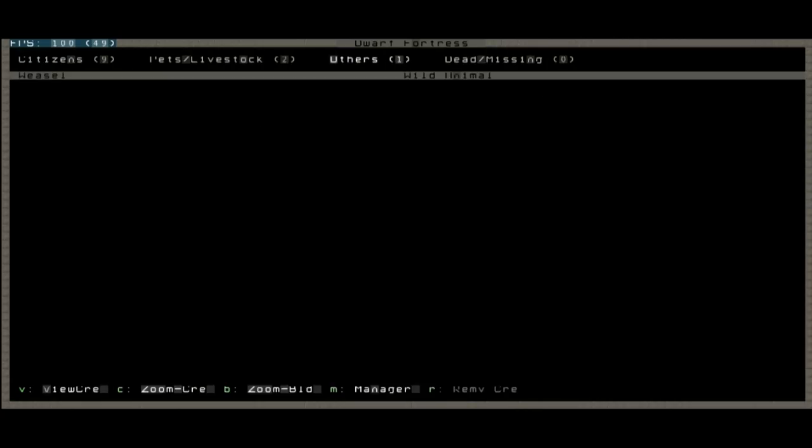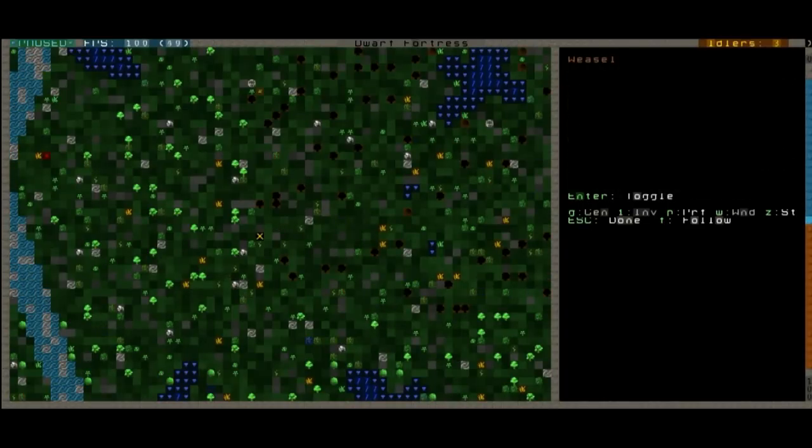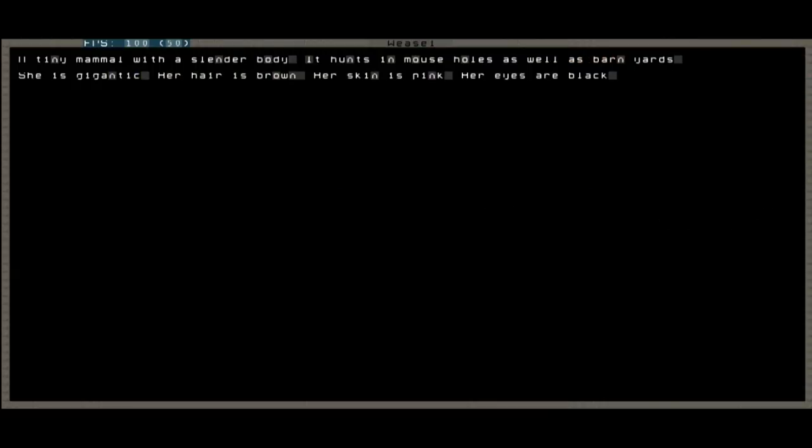And there's a weasel. A weasel. Oh my god, what's he gonna do? Tiny mammal with slender body hunts in mouse holes, as well in barnyards. She's gigantic.